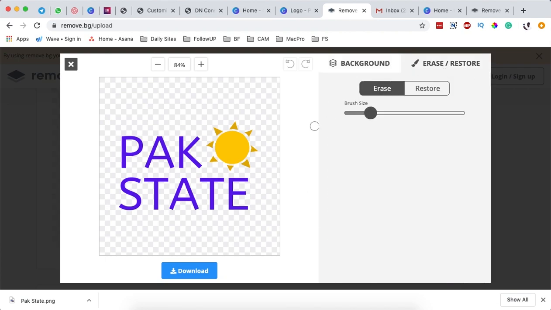You can even restore sections either by erasing part of your logo, maybe this, or by even doing some changes over here. And if you want to restore your logo, come back here, select the option to restore and just recolor using your brush over here, and that means you'll be restoring your logo back to its previous version. Now when you look closely, you realize that the white background is coming back. Okay, I don't need any of that. I'll simply undo, and now I come back to our previous state.